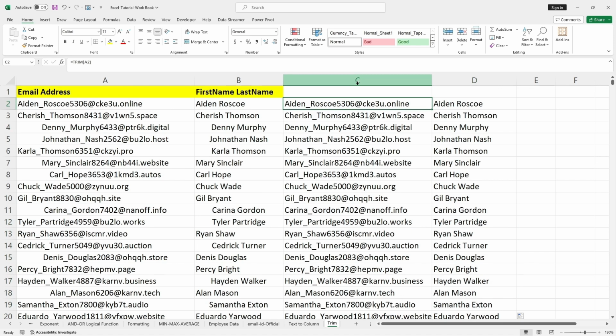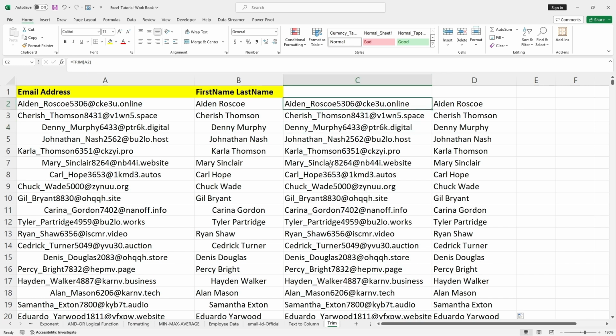Since columns C and D contain the formula, I cannot use the same data to replace the email ID, first name and last name.